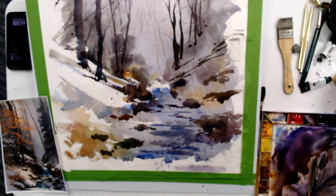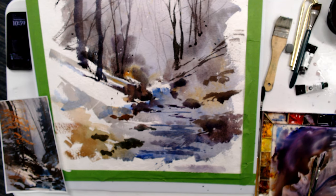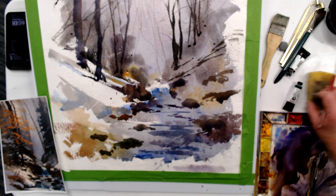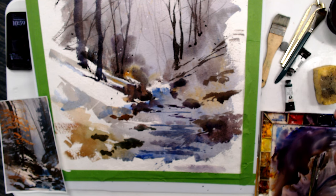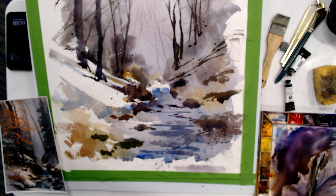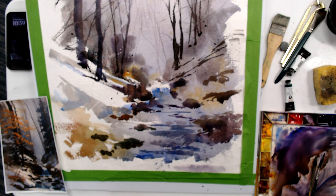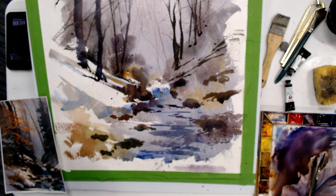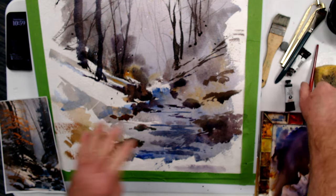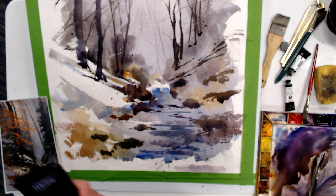What's the name of your app? It's called Wonder. It's about $30, $35 to get. Next to your Scroggie's Loose Goose and my Fairview Finder, it's the best $35. But what it does, and I'll demonstrate this while I'm waiting for this to dry.